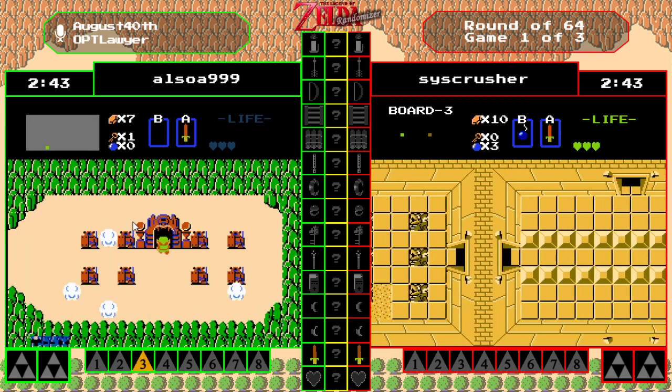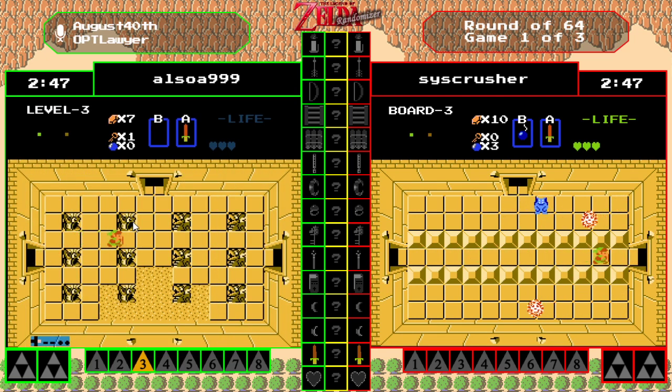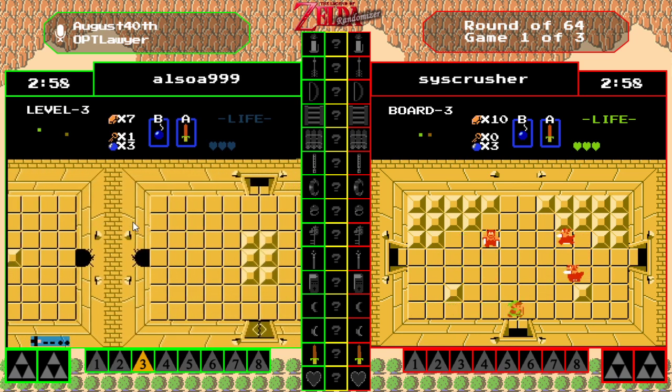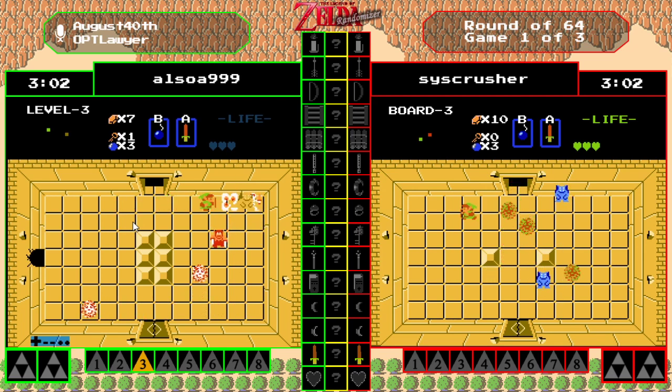Neither runner has gotten items out of here, though, so the big question is going to be whether or not alsoa is going to go back in. So alsoa going to go ahead and take this staircase, possibly? Or he's going to try to bomb around. Oh, he is able to bomb east of that room. So he is going to continue his exploration in 3.